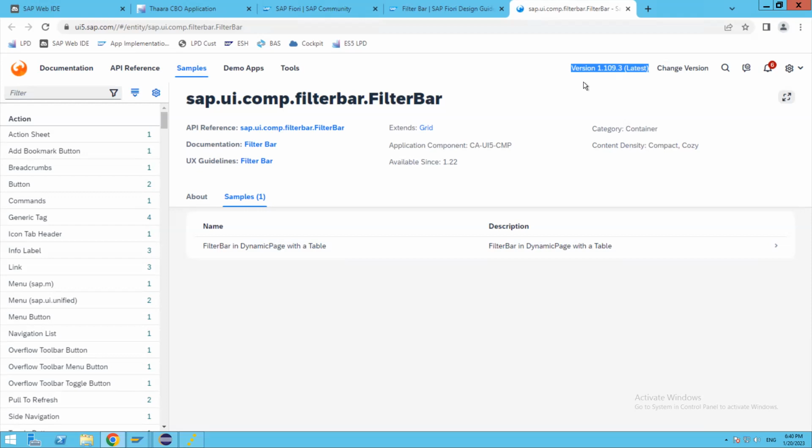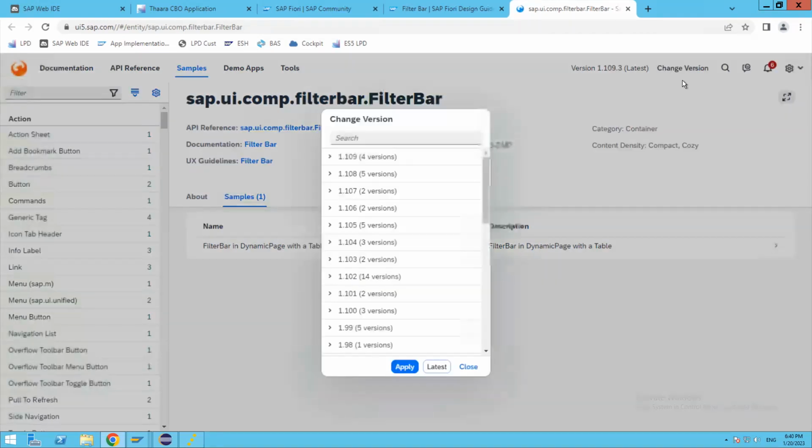If you forget to look at this version, the functionality may work on the latest versions, but if you implement it, it may not work properly on your backend system once you deploy your application. So in this case, you just go to change version and pick the version that your backend system supports.